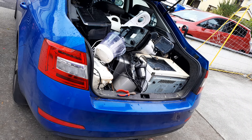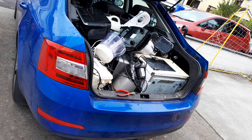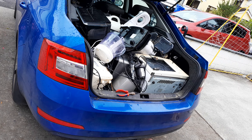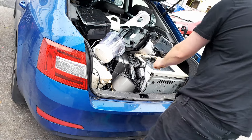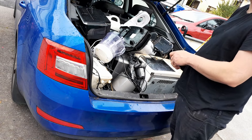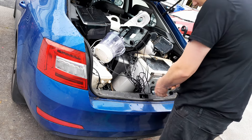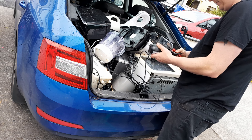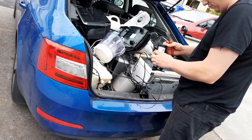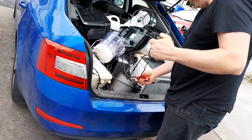Hey guys, PopScrap here. I'm just taking apart all the stuff I got in the pickup, which is only some of it because I got an awful lot this time around again. I have a surprise to show you in the shed too, one in the next couple of videos. While I'm talking so low, it's 8 o'clock in the morning, so anything with a motor will be taken apart. That's a small motor in there but not worth taking apart, so basically we're after the wire and stuff.